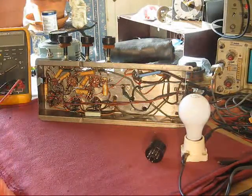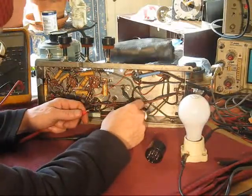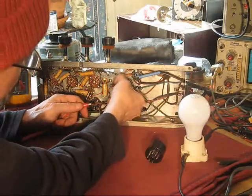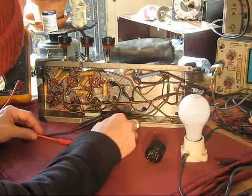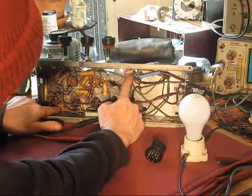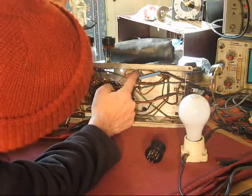I want to find B plus, of course, ground. And on these guys, chassis is B minus, ground if you like it. Just pick a nice spot to anchor your clip lead. There we go. That covers that. And B plus. Where I want to go is, let's see, this is the rectifier. Right out of this pin, which should be pin 8. Yep, 1, 2, 3, yep, pin 8.